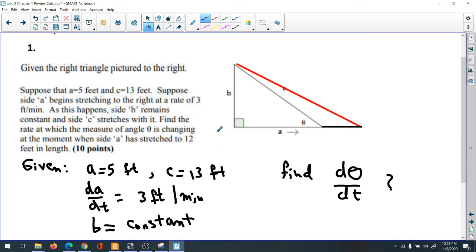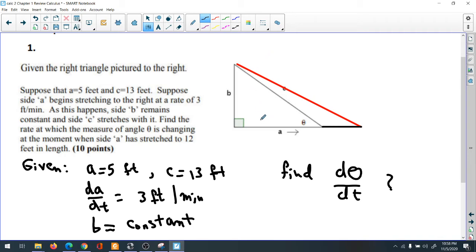So we're going to use the Pythagorean theorem to find what's missing. One of you might say, we have A equals 5 and C equals 13, so why wouldn't we use cosine? We could, but it's not going to be perfect because A is changeable and C is changeable too. So we should find something related to the constant side, A with B. We select A because we have enough information about A: the side A and the change of side A. So let's do that.